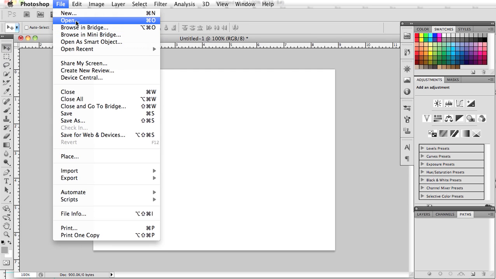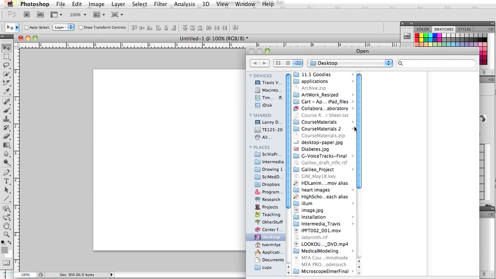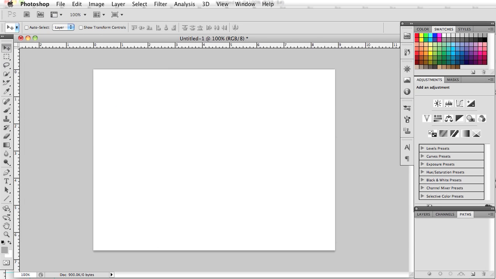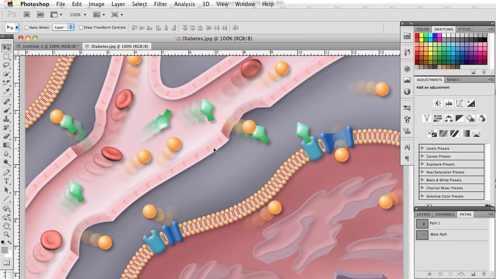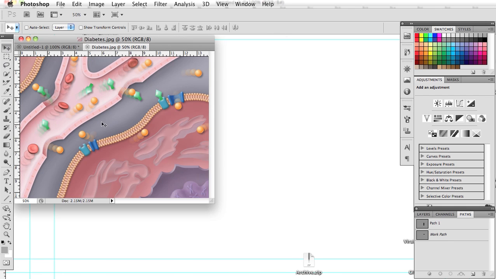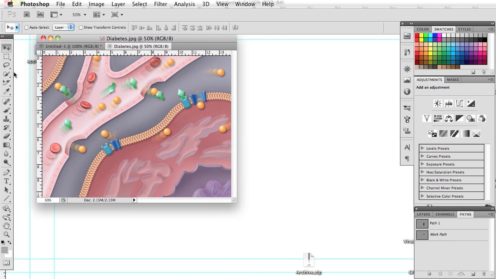To start off with, I'm going to go ahead and just open up an image that I have ready to play with. So this is an illustration that I created a while back. I'm going to just use the Marquee tool, okay, and that allows me to select certain areas of this image. So I can click and drag with my mouse, let go. And I'm going to go ahead and just copy, and that's Edit, Copy, or Command C on the Mac.